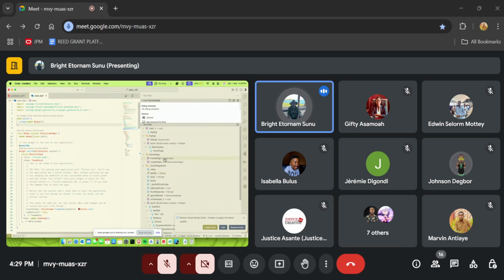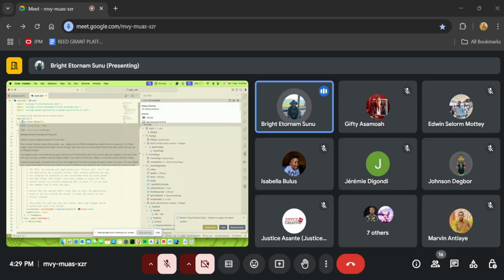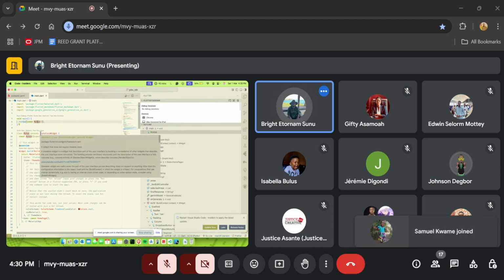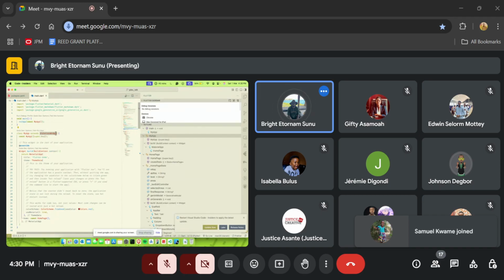As you can see, we have the entry point over here, and inside this entry point, it is calling a function called runApp. This runApp is being attached to a widget called MyApp. So MyApp here is a widget. As you can see, it's a widget class that extends StatelessWidget.